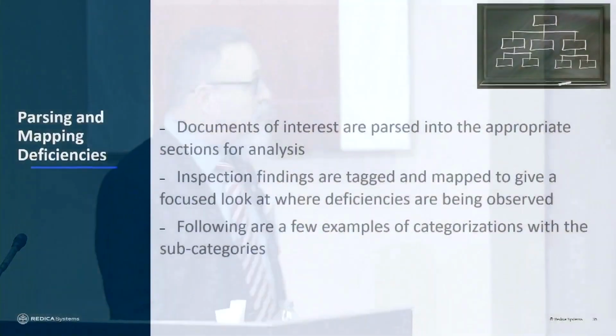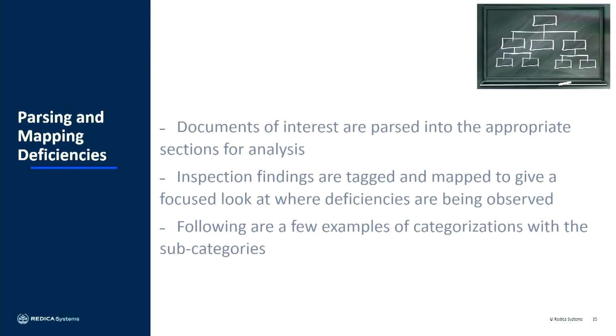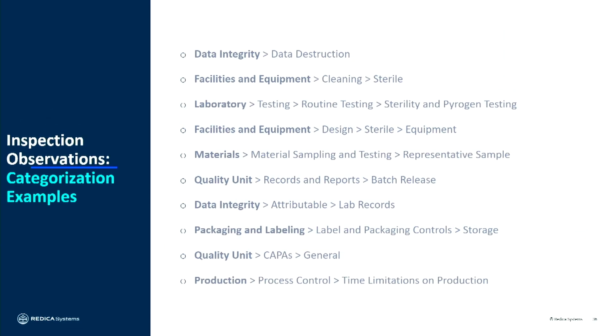So the documents are parsed, findings are tagged. In other words, how is that inspection finding mapped to this map that I just showed you of the 6 quality systems and all the subcategories? These are a few examples, because it had subs, like 6 subs. It didn't go into what all of those were. So these are some examples. I would say they're in no particular order, but they are in a particular order, which you're going to find out in a subsequent slide.